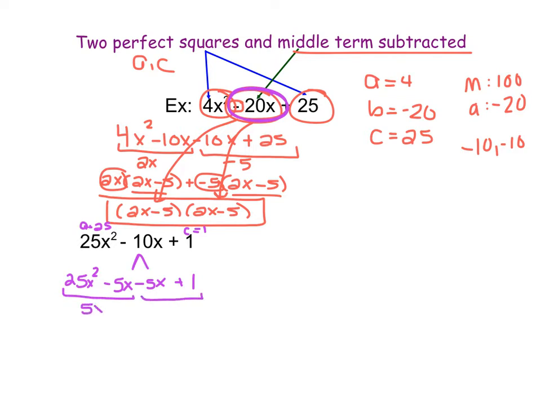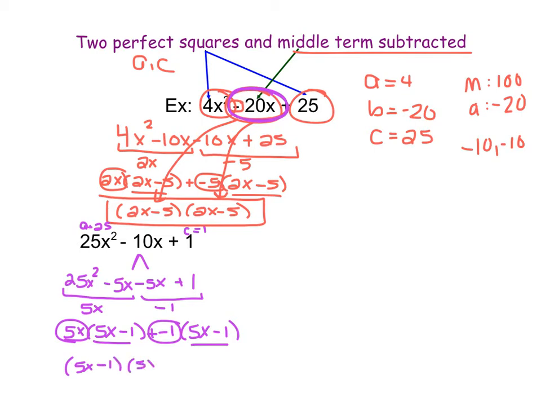So then I focus on these in pairs. This first pair, we can factor out a 5x. So we end up with 5x times 5x minus 1. And then I want those parentheses parts to match, so I'm going to factor out a negative 1, as that will result in a positive 5x minus 1 in my parentheses. Then from here, I can group the two front parts together since the parentheses portions match. So I have 5x minus 1 times 5x minus 1.